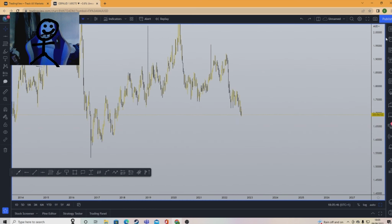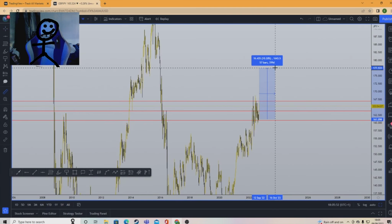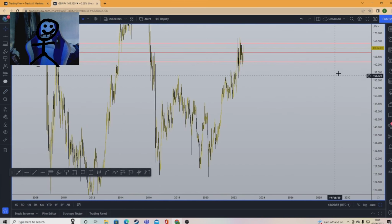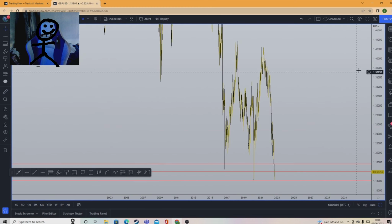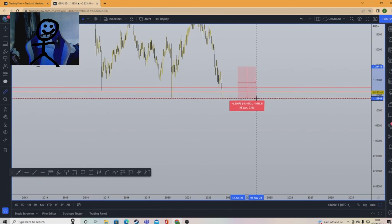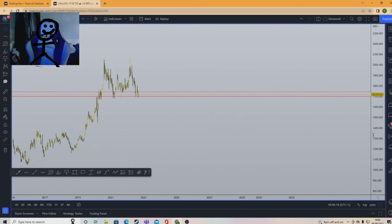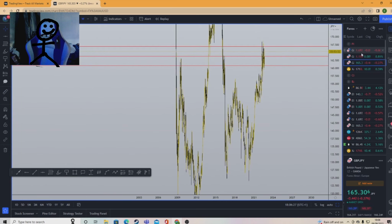If you look at GJ as well, you can see that it's close to all-time high. Well, not quite, but you can see that it's been rallying quite a bit here. Where it hasn't been consolidating, it really has been trending. Again, as for GU, it's even more extreme here, where it actually is near all-time lows from what I can tell on the weekly time frame. And the same with gold. Gold, not so much. It's just at a very crucial stage of its market, with a major support around 1700. Sorry. Okay, going back to GA.